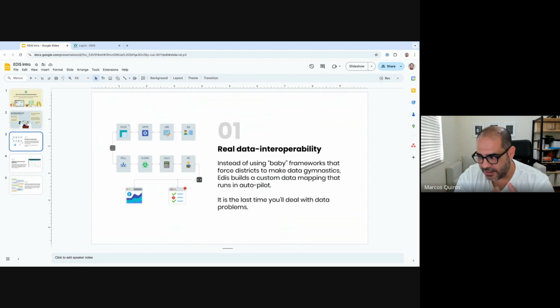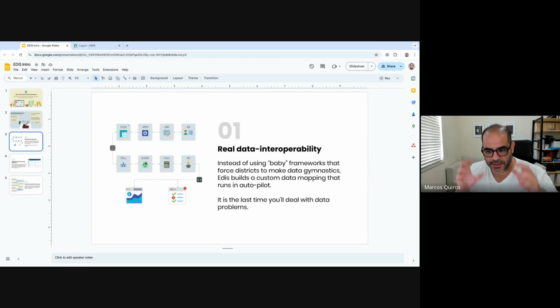So we extract data from the student information system. We can also extract data from their learning management systems, from their state tests, from any local tests that they have done on the student. And we can connect directly to third-party systems. We can connect through APIs, and we can also connect directly to files and extract the data from files. Whatever the case, the raw data is going to come in automatically through a pull mechanism. So EDIS is pulling the data, right?